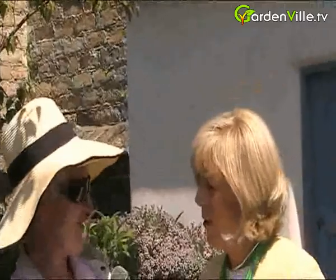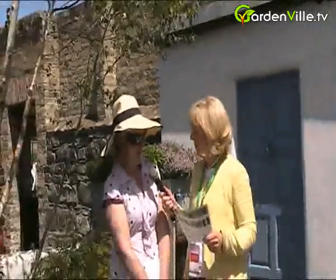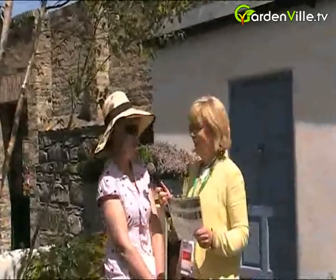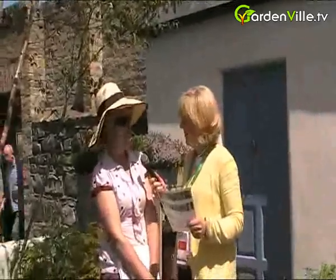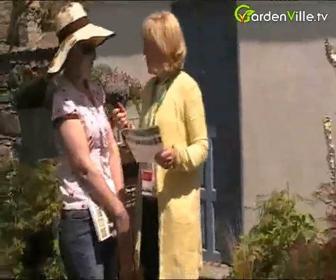Now, you won Best in Category and a Gold Medal, which was absolutely fantastic. Yes, we're absolutely delighted, because it's our first show garden, and we didn't know what to expect, really, so we're delighted. Can you tell me about the team involved in this garden? Well, Deirdre Prince worked with me on the design, and we decided to collaborate. We've been talking about doing it for years, and so this time we decided we'd go for it. We met at college, and we've been friends ever since. So we collaborated on a few projects, and we decided we'd collaborate on this, and it's worked out well.